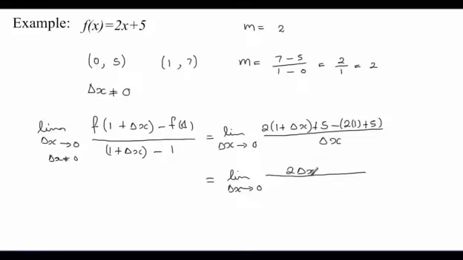Then we're left with 2 times delta x divided by delta x, and we see that this simplifies, and then we're left with the limit as delta x is approaching 0 of 2, which is a constant not depending on delta x. Then that is going to be equal to 2. And this is what you can now call the derivative of our function at the point equal to 1, and we can see that it coincides with the gradient of the function given. Then this happens with any point because the derivative of a line is a constant.